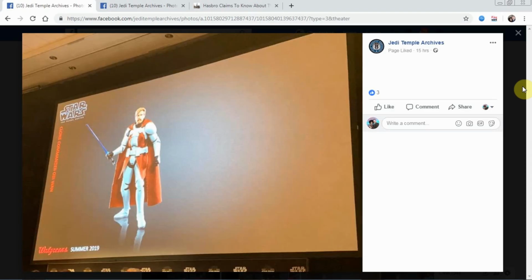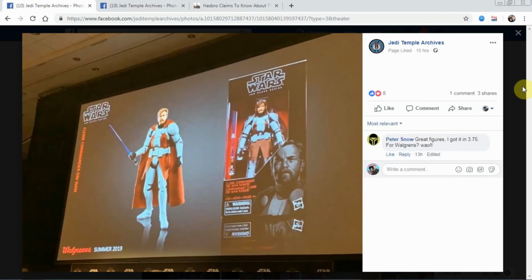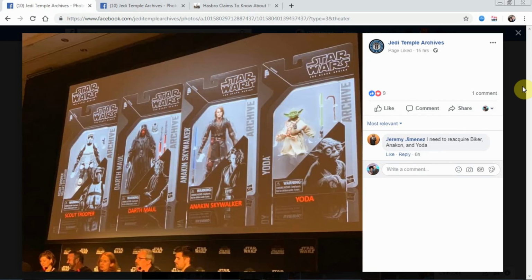They also showed the packaging for the Obi-Wan Kenobi. Now this is a Walgreens exclusive, so going to be a slightly more difficult one to track down, but I know a lot of the usual suspects have said they are getting this figure in for pre-order and into the UK. Nice packaging on that one again. Definitely like the artwork from Gregory Titus, so yep, very pleased with that one.